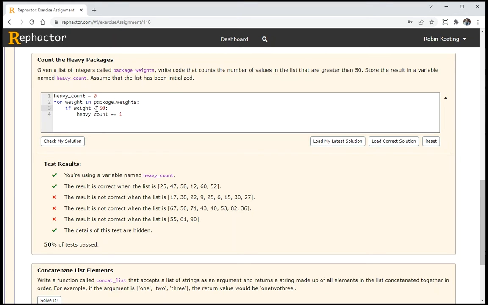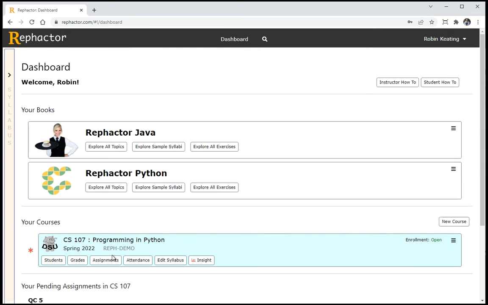This is a different kind of learning, encouraging students to trace and debug code. It embraces the idea that errors are part of the process. So as long as the student starts early enough, there's no reason they shouldn't be able to overcome any issues, perhaps with help from you or a TA, and get full credit for the assignment, hopefully learning a lot in the process. Now let's go to the Course Assignments page.